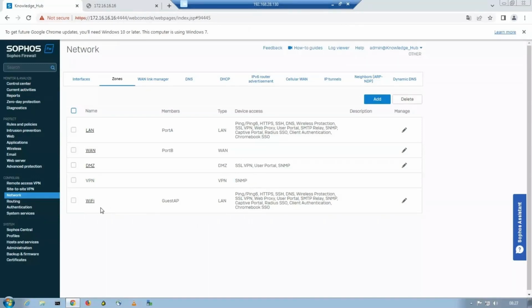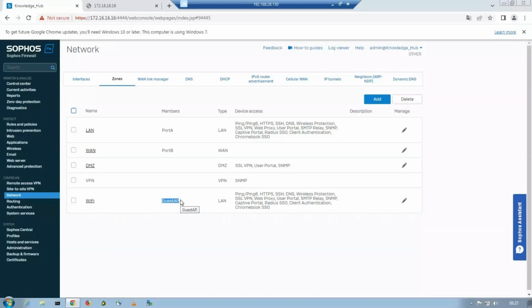Next, Wi-Fi zone. If you have a Sophos access point, then you can use this zone. That means if you have Sophos Wi-Fi devices, then you can configure this zone. You are using virtual devices, therefore guest app is showing under the members column. But this one is unplugged.